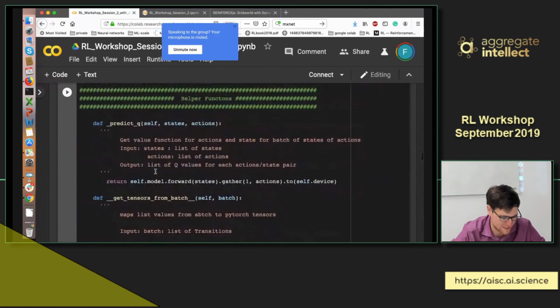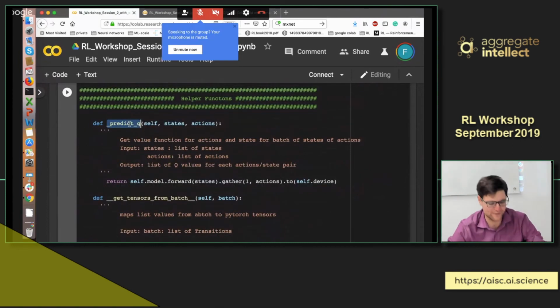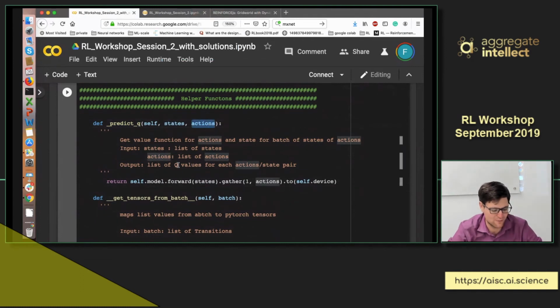And yeah, that's pretty much it. Okay, we predict the Q value for a set of states and a set of actions, right? And what I do, I run the state through the network gather. Basically, for each row, it gives me the action. Actions are numbered 0, 1, 2, 3, 4, 5. Q learning means I have discrete actions. For this game, I can go left or I go right, and that's it. And this basically gives you the Q values, like one array of size.